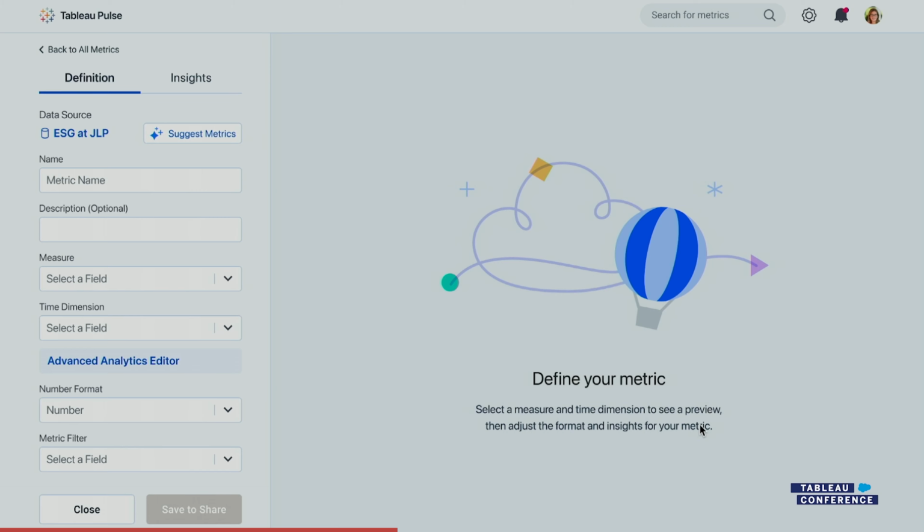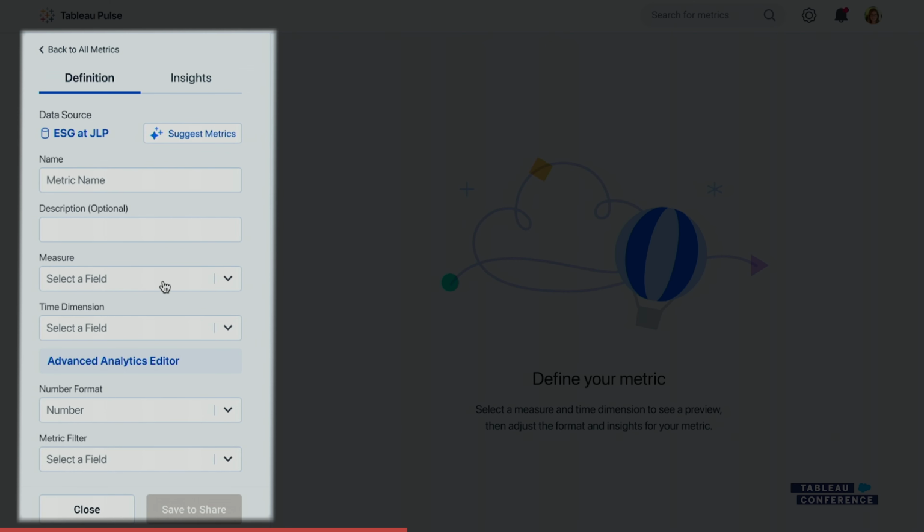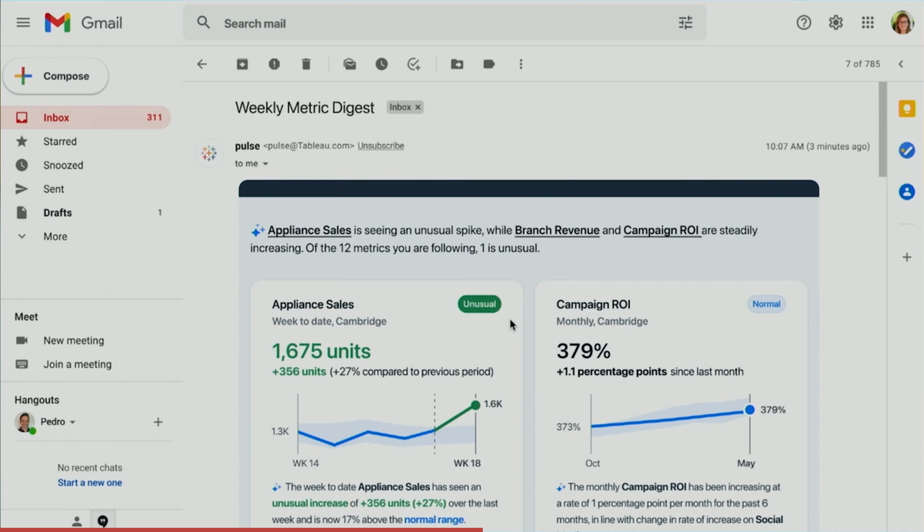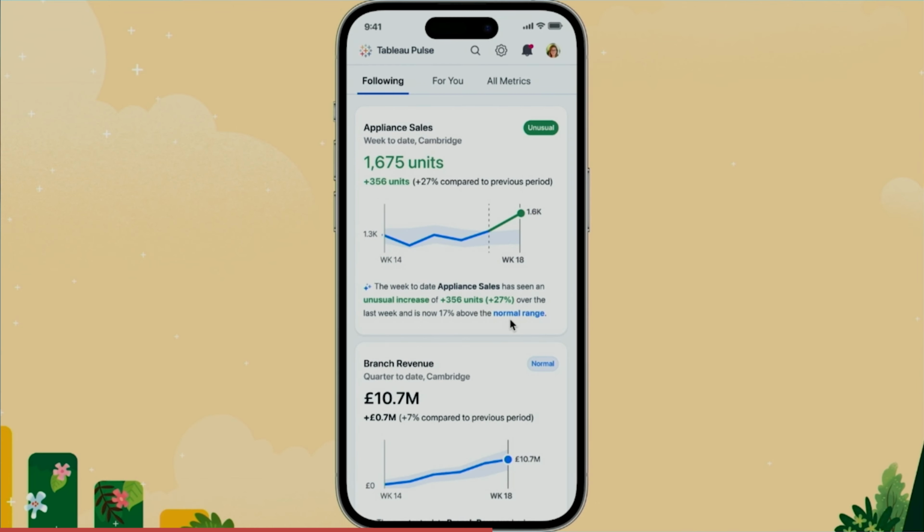The really powerful thing here is that the way the interface is set up for users to build these metrics is quite accessible, a lot more accessible than something like Tableau Desktop. And they're also quite powerful, because the thing that I think absolutely everyone slept on during the keynote was the fact that these metrics can be embedded in a dashboard, in emails, in Slack, and also, of course, on Tableau service. So these are truly portable.